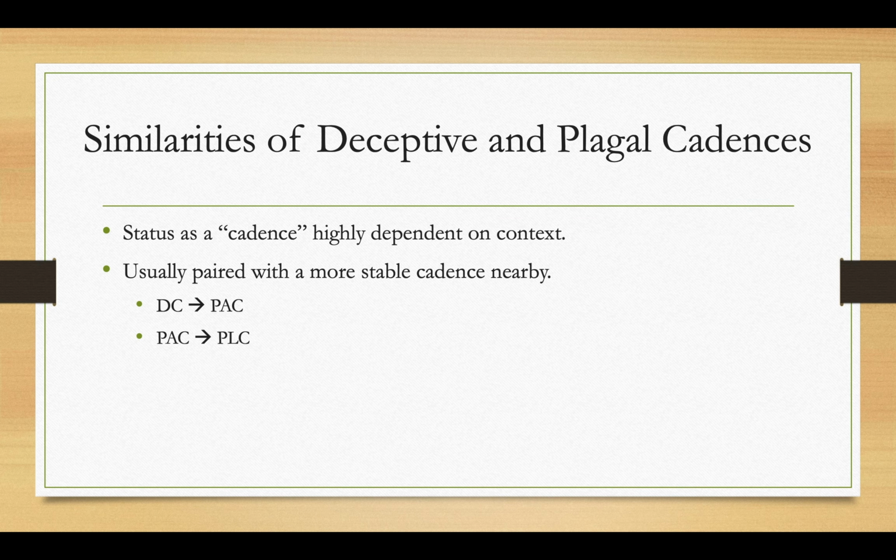Particularly in the 18th century, deceptive cadences and plagal cadences are often dependent on stronger cadences nearby. This became less the case in the 19th and 20th centuries, where composers started experimenting with using deceptive and plagal motions in place of authentic cadences. Deceptive and plagal cadences are less frequent in the repertoire in general than perfect authentic, imperfect authentic, and half cadences. Nevertheless, they do serve fascinating tonal functions in the context of phrases and passages.